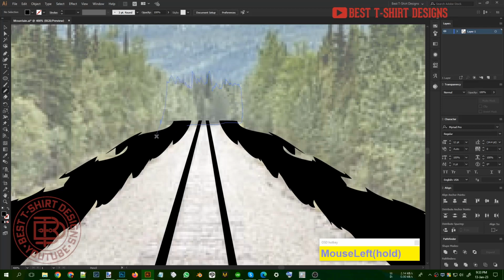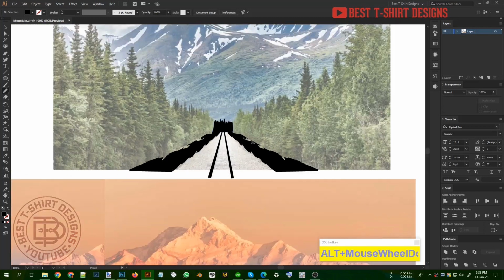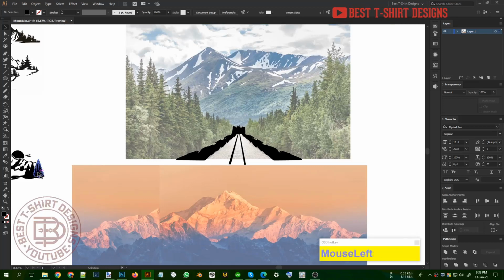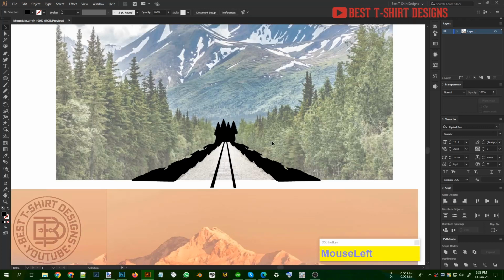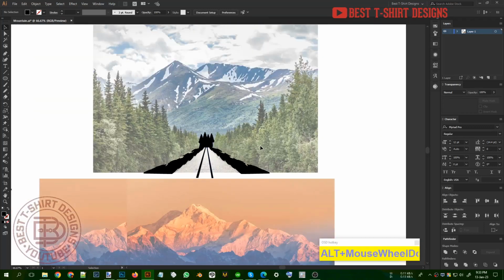In this area I am going to just cover this part with these trees. You can draw some random shapes here. These are not the important part, it doesn't have to be exactly or very similar to the original. So we can simply use these trees here. These are more of the tree shapes than what I just drew. So one here, maybe one in a bigger size. So you can see this is how it is going to look. Don't worry about it. These areas I am going to keep as the bold black line. So this is how it is going to be.